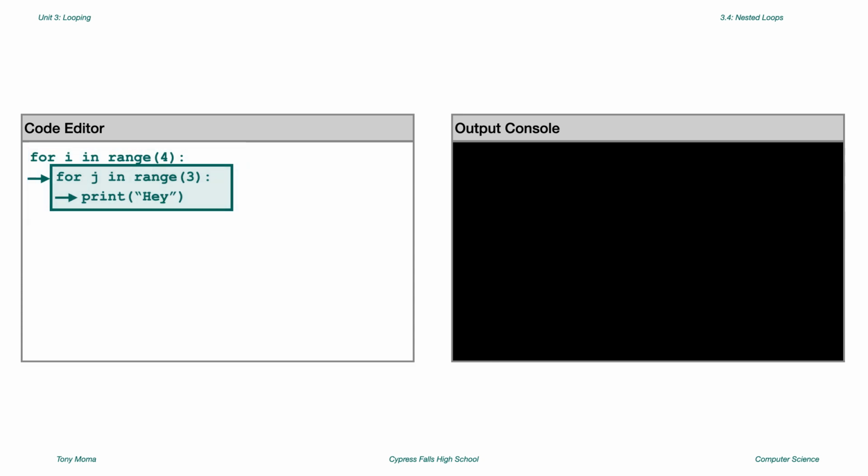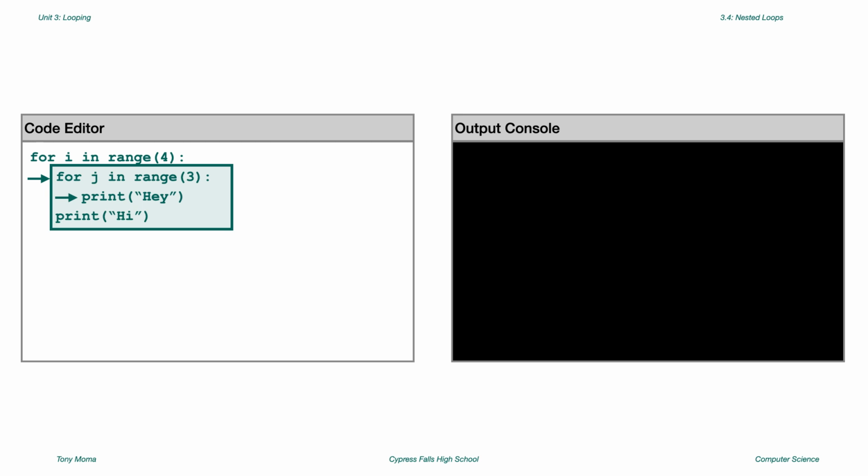That all being said, let's focus our attention on just the inner for loop for a second. Since 3 was the number given to the range method for the inner for loop, the code inside of the inner for loop will get executed 3 times. So in other words, the string hey will get printed 3 times. This process will then repeat 3 more times since the outer for loop was declared to execute 4 times. So we execute the inner for loop once more, we execute it a 3rd time, then we execute it a 4th time.